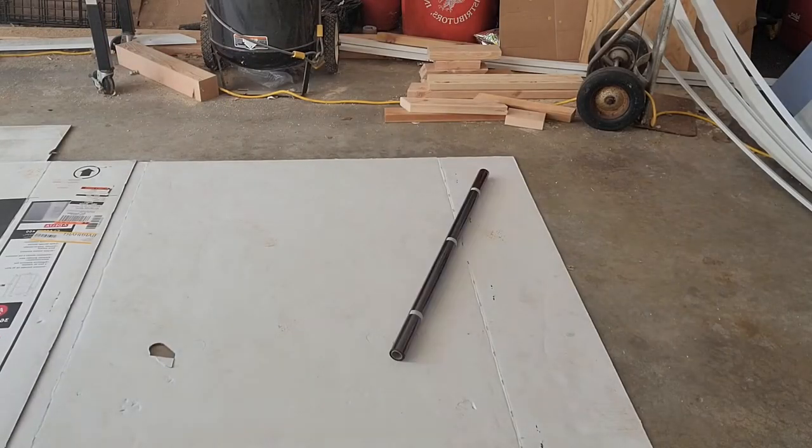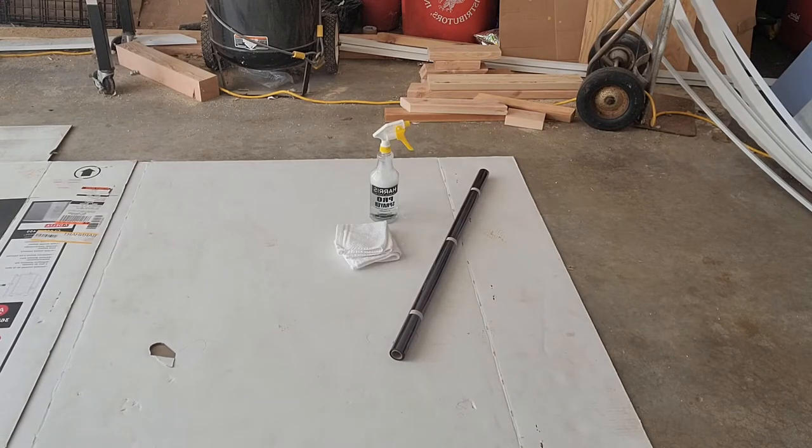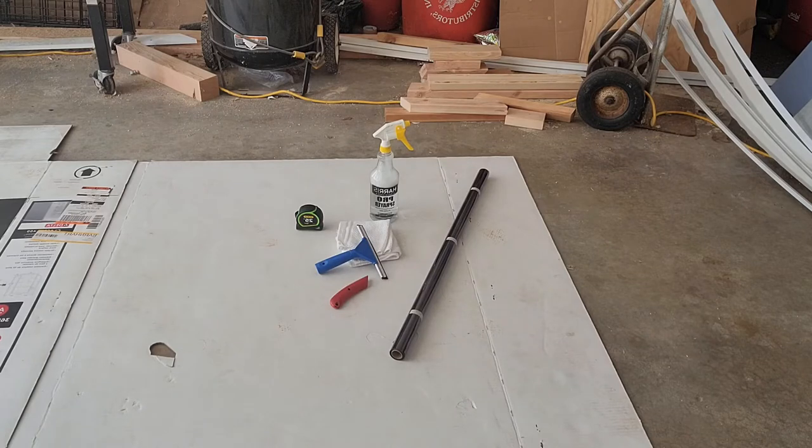In this video, I'm going to be showing you how I did the window tint in my shuttle bus. You're going to need your window tint, water bottle with soap, towels, a squeegee, measuring tape, a knife, and a Sharpie.